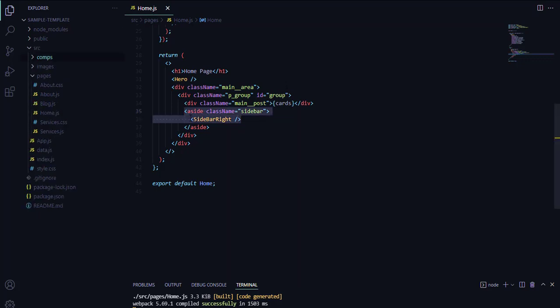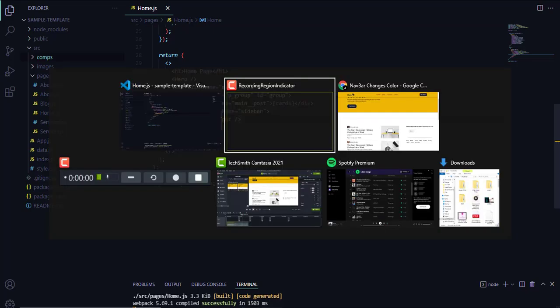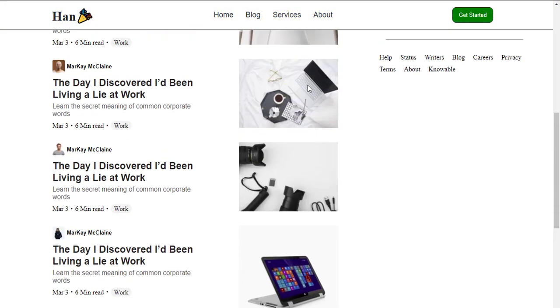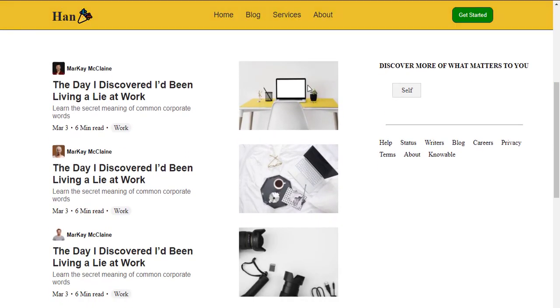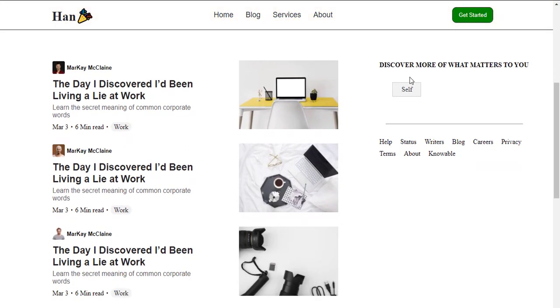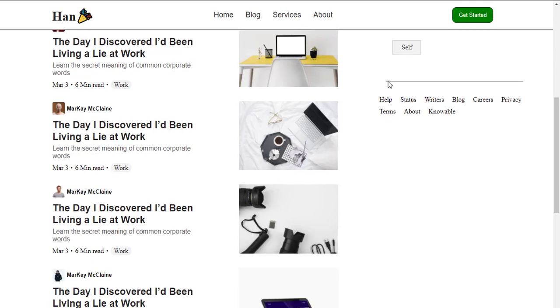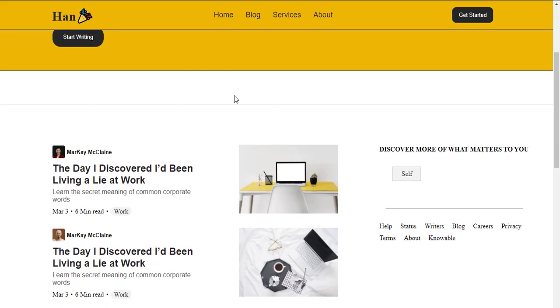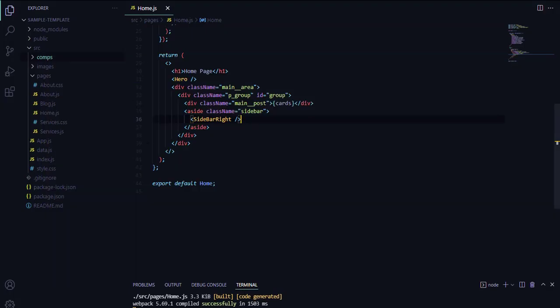So I'm rendering it here. I want to make it so that when I scroll to a certain height on the page, it's going to stick to the right. It's going to stick here, and this is not going to scroll up. So let's fix that.